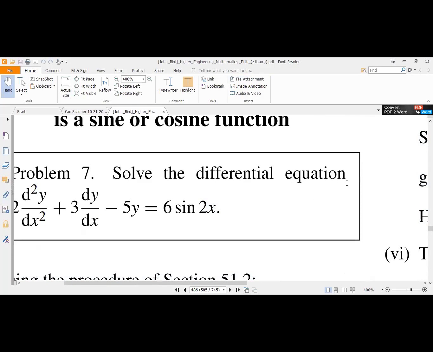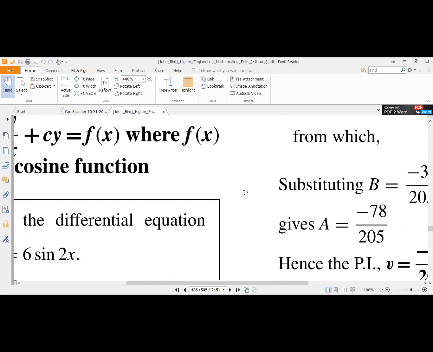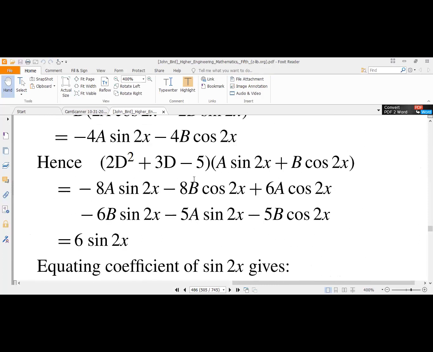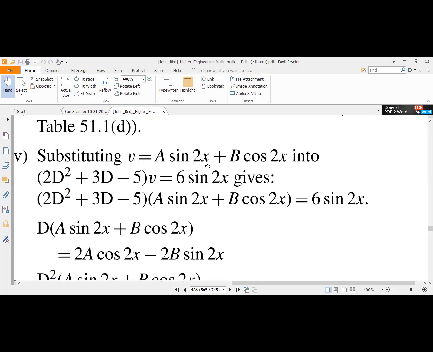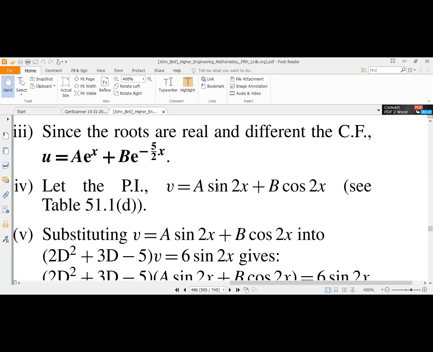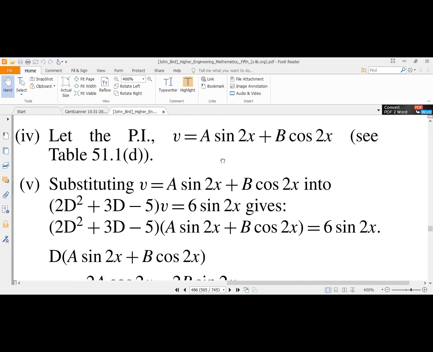That is the reason why I picked 2x. Don't forget I've said it earlier, that the nature of the assumed particular solution is dependent on the non-homogeneous part. We're going to use the non-homogeneous part to know what we are going to assume. You can't just assume anything. You need to assume something that is within the range of the non-homogeneous part. So let's proceed now.